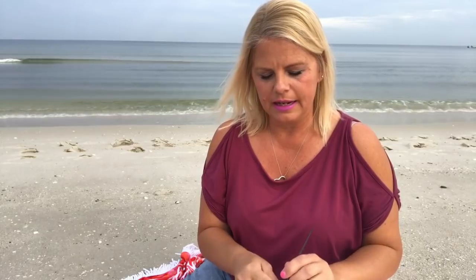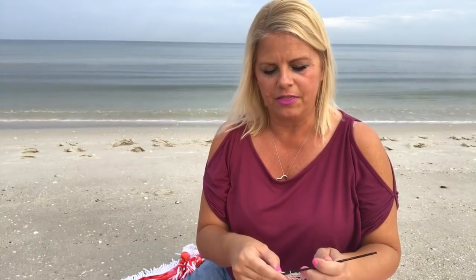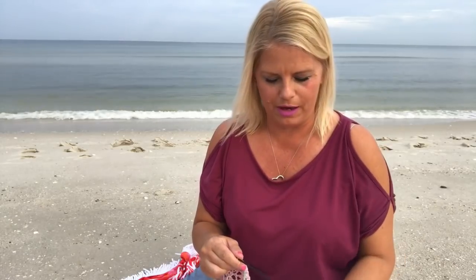Back to colors — remember last week when we were talking about gemstones? A customer contacted me asking for help choosing colors for her five-color shawl because she wanted each color to represent the gemstone or birthstone of five people in her family. I thought that was a really awesome idea for educating everybody on what colors would work for every month. We did research together that morning — I think that was Saturday — and you guys shared with me what color each month was. Then I matched yarns from my Be So Fine collection. If you didn't get a chance to see that episode, go back and watch Saturday's episode, maybe episode 223.